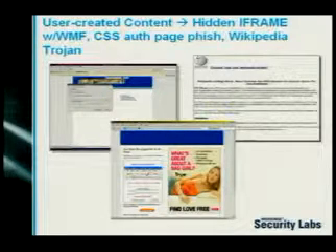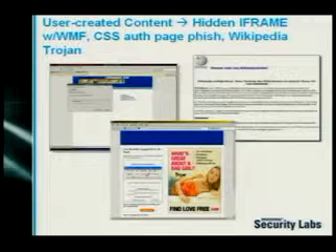My machine obviously was prompted to run the code. Second example, Wikipedia. Someone created a post on the German version of Wikipedia, put a Trojan horse on there, sent out a spam, did a spam run, attracted people to the Wikipedia page. Presumably they clicked on it and were owned.